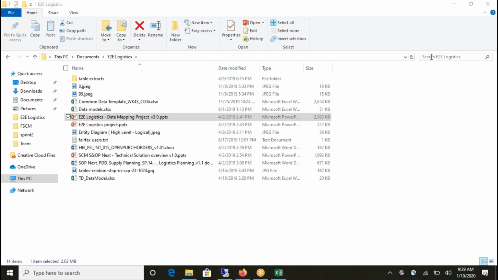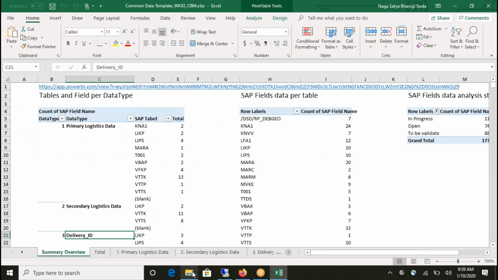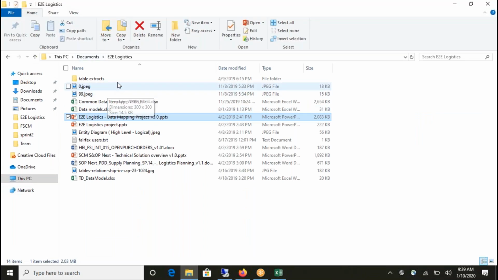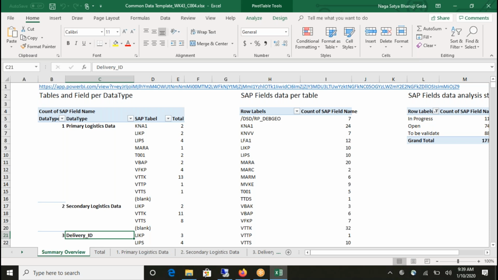HANA guys, whenever you have a requirement, don't directly create one calculation view. You'll have 3 to 4 layers of calculation views. Generally 2 to 3 layers; some companies have 2 layered modeling, some companies have 3 layered modeling. Anything is okay. I'll show you the 3 layered modeling in HANA.